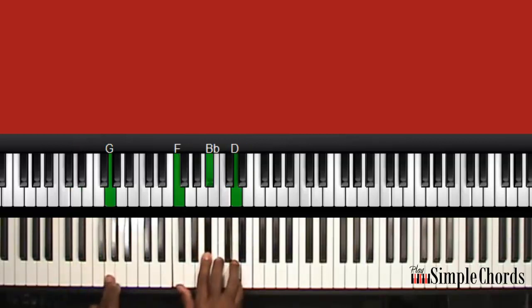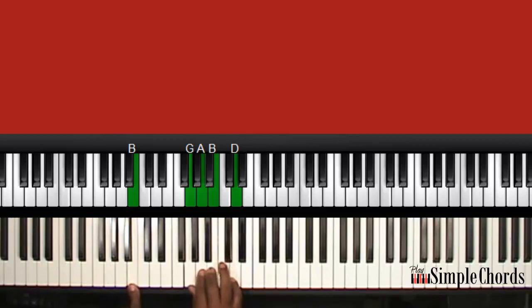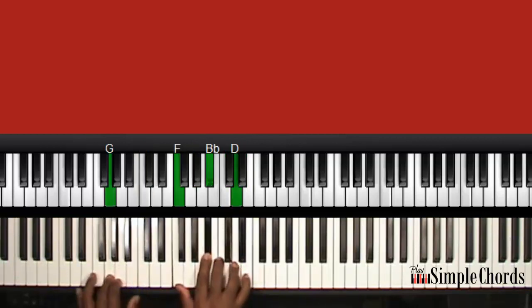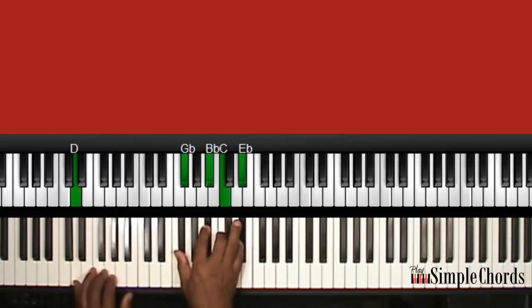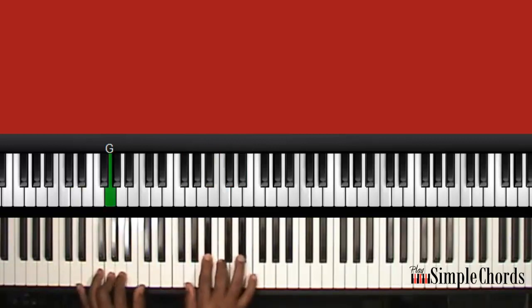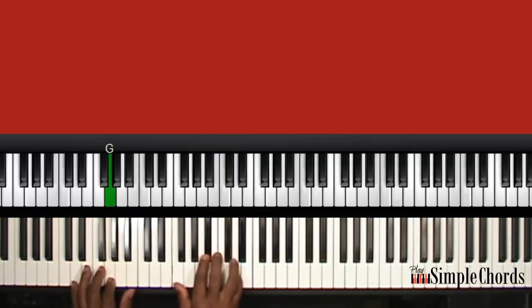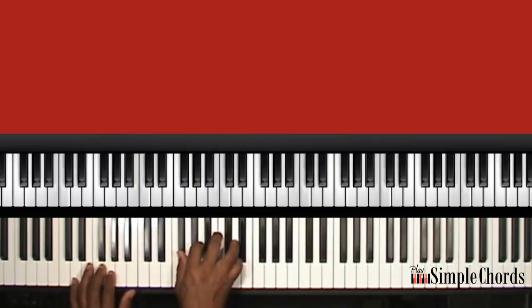Then you're going to play a G9 or G add 2 with a B in the bass, then a C minor 7 to a G minor, to that D, to a G minor, to a C minor, G minor, G minor, and then D7.